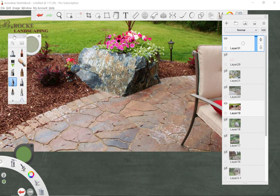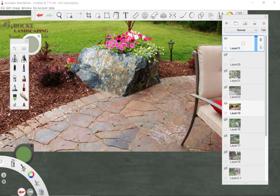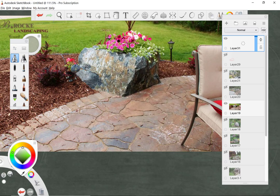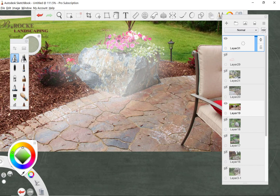Let me blow in some white here and see if I could do an illustration over this, kind of touch on some points. This helps me fog it out, just takes your focus off some of the other stuff. All right, good enough.